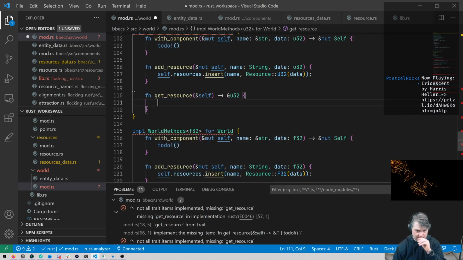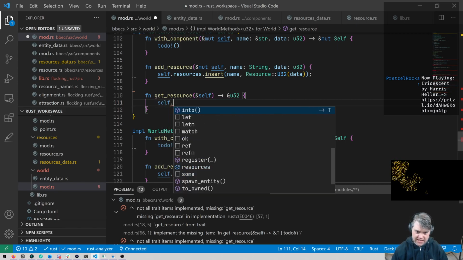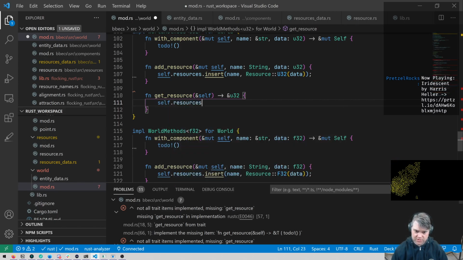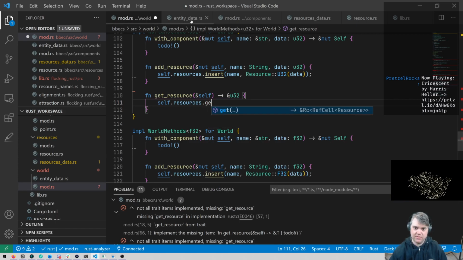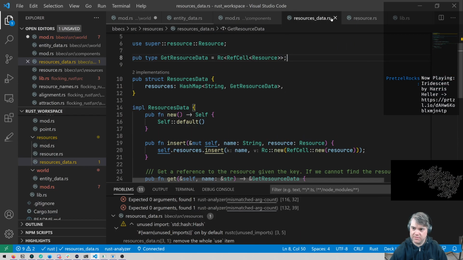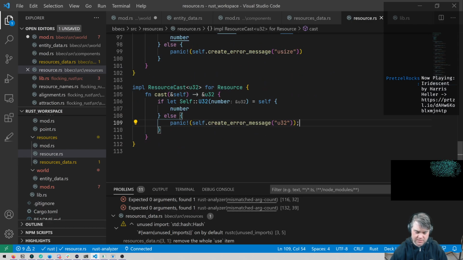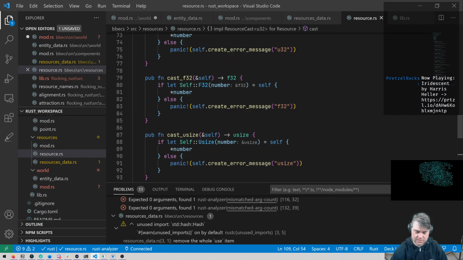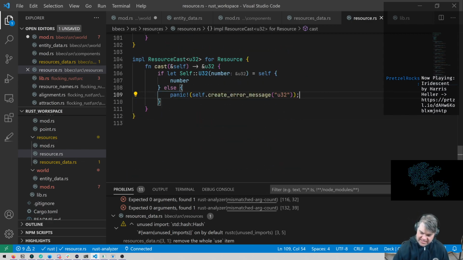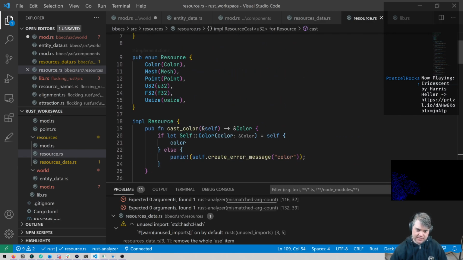Okay, so for U32, get resource, we now want to do a self dot resources dot, is that, so we have this cast here. We need to get in resource data, don't we? Because we can cast it.